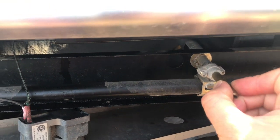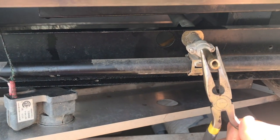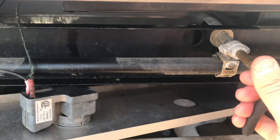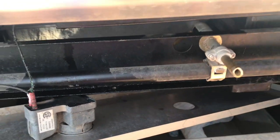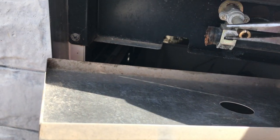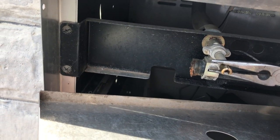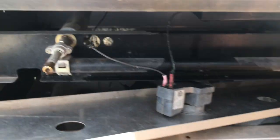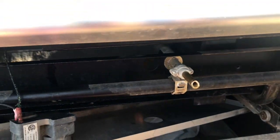I thought maybe I could just super glue that back on, but then I realized it's so tight there's no way it would turn even with super glue. On the other hand, this was the working knob — you can see up top that's the off position. This one turns the way it should with just a little bit of pressure. Something going on in there is messing it up.